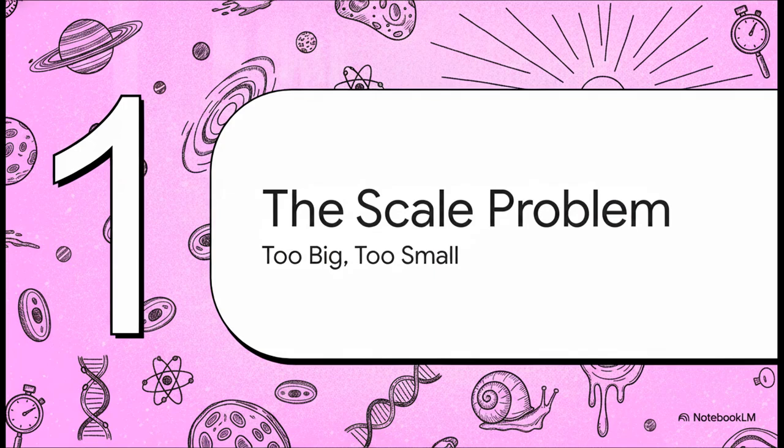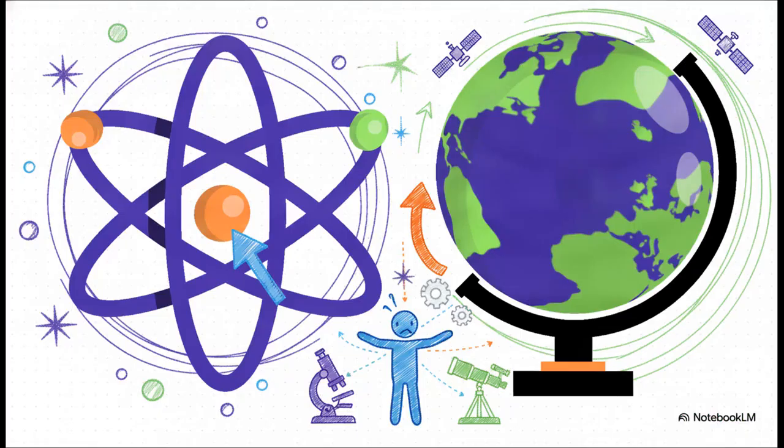Too big, too small, too fast, too slow. So the core question is, how do we observe things that exist entirely outside of our normal human experience? On one extreme, we've got the impossibly small atom. On the other, the incredibly massive Earth. Trying to study either of those in their entirety, directly, is basically impossible for a single human. And this perfectly illustrates why scientists so desperately need tools to scale reality up or scale it down. They literally need a way to bring the entire universe right to their workbench.